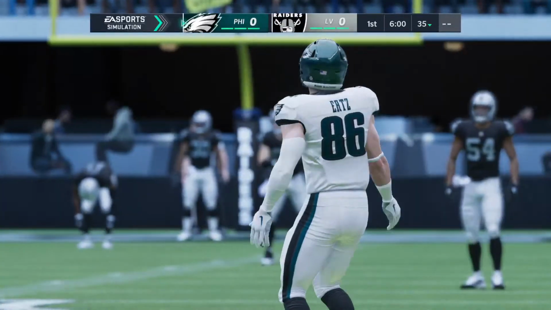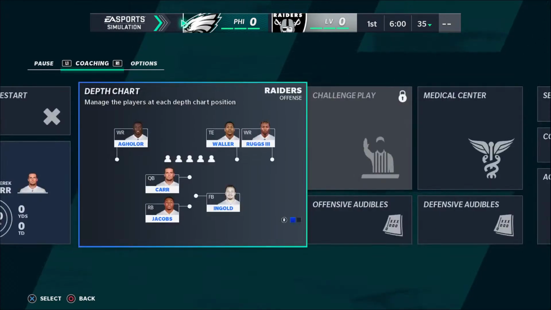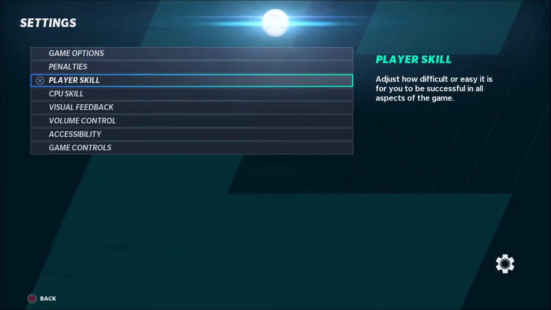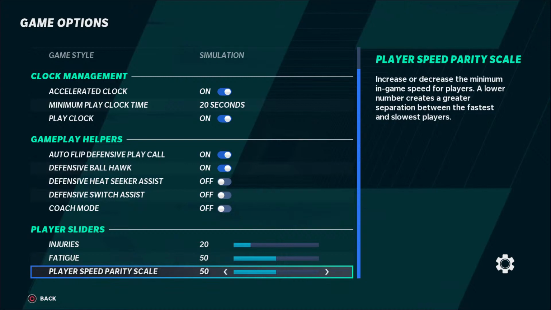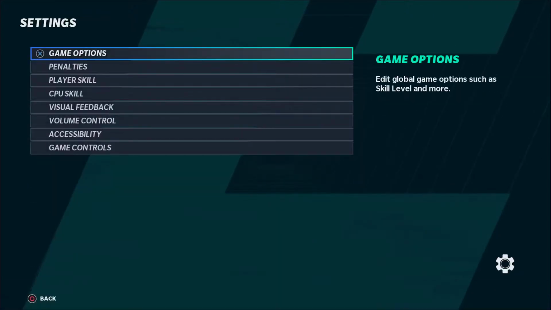And so essentially the key here is that this screen, I don't know why they have it embedded in simply just a quick match like this and not actually out on the main menu whenever you can edit the sliders and things like that, or in a franchise mode. But when you go to settings here, they have it embedded here. So if you go to game options, for example, and you scroll down to these sliders, they offer up there in the top right explanations for what each of these sliders does.